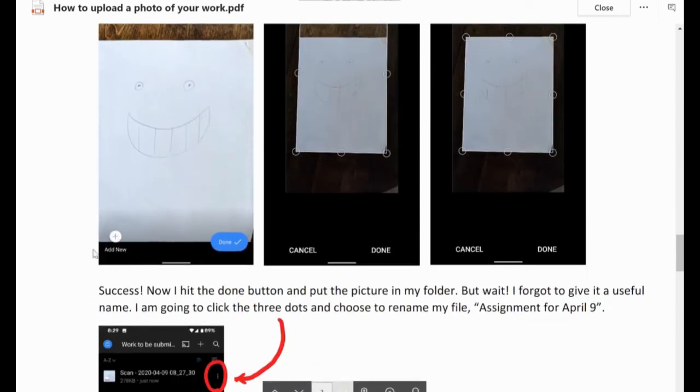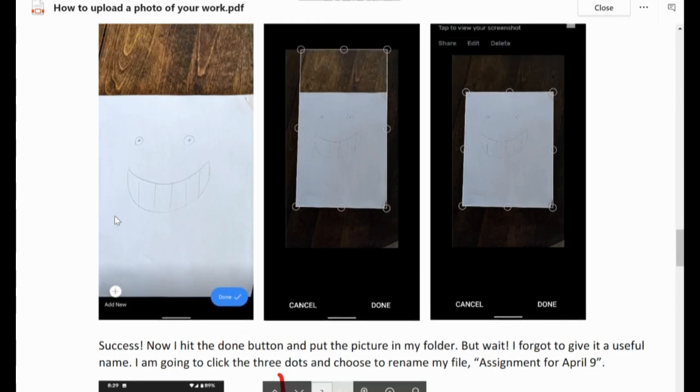Don't forget to click this add new button for the next page. Don't make 5 or 6 single PDF files. I want you to combine it into one PDF file. Remember, if it is not in PDF file, I'm not going to accept it. All right?